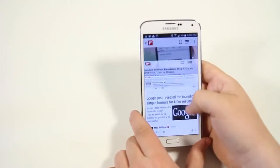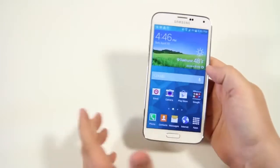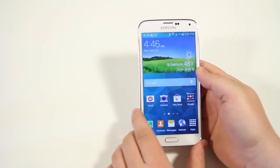As you see, it is powered by Flipboard, and it's just a pretty easy way to view your news. Personally, I think it's a bit annoying, but for some of you guys, you may enjoy it.